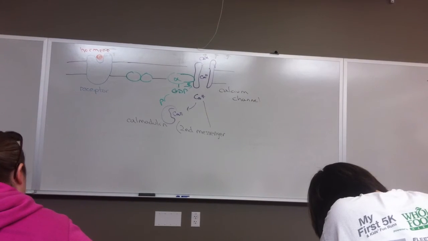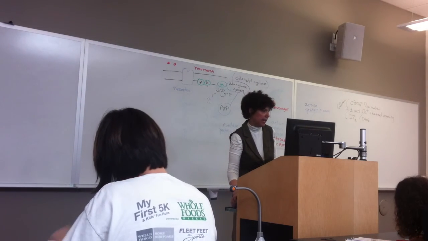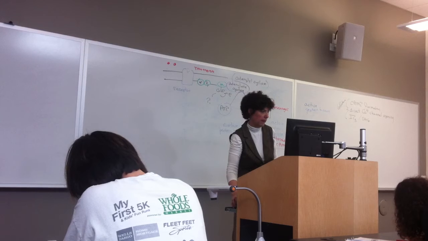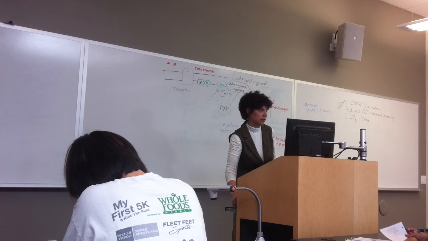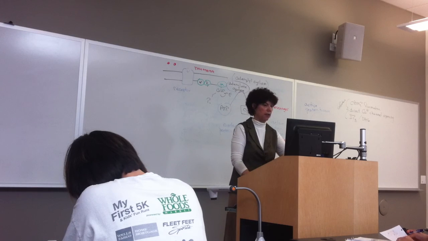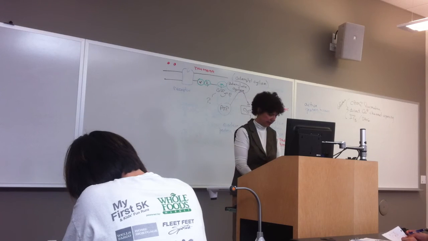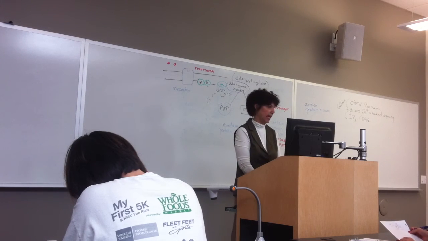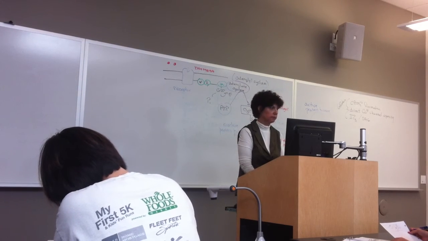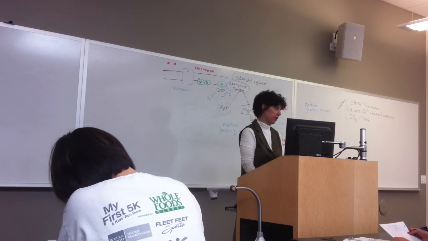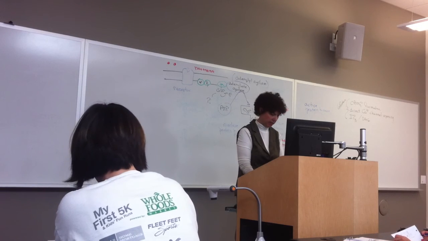So would you expect this to be slower or faster than the activation of cyclic AMP? Slower. Faster. Do you have more steps or fewer steps? Fewer steps. Actually, it has fewer steps because we don't have that activation of adenylate cyclase, the membrane-bound enzyme. So the calcium comes in pretty quickly. Yeah. So what would be the limiting factor here? Energy. Okay, so the number of receptors, obviously, and the number of calcium channels would be the limiting factors.